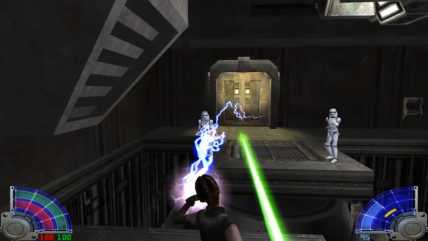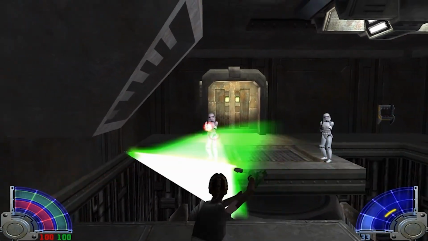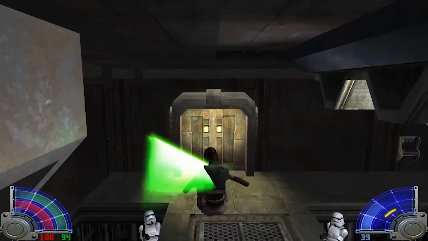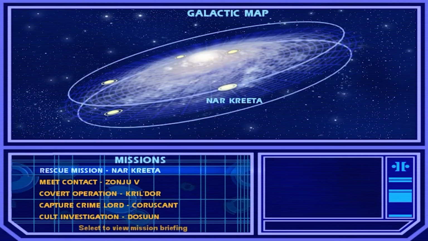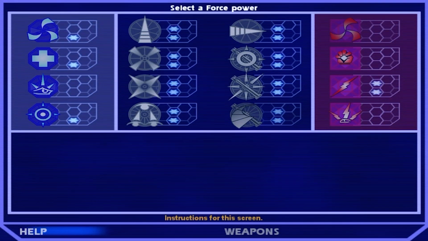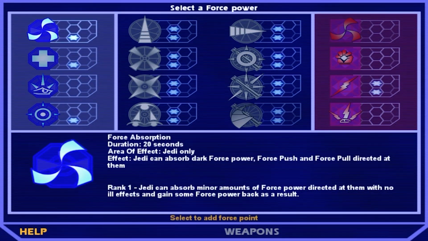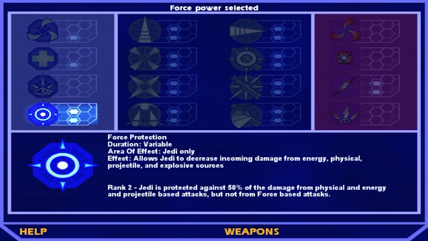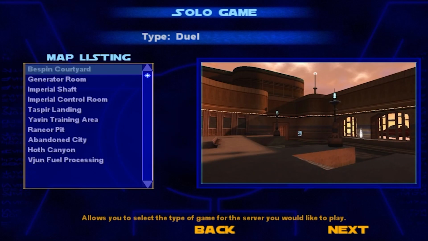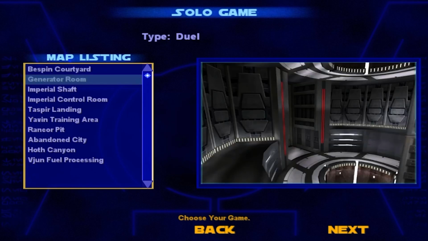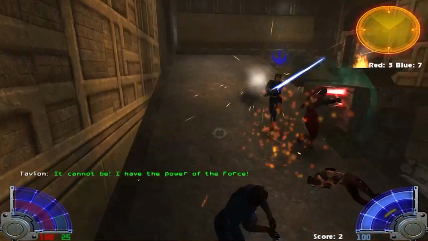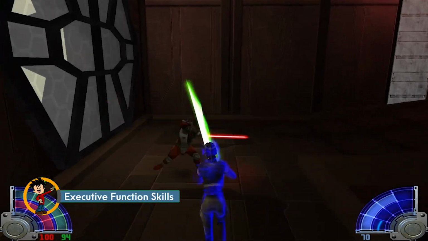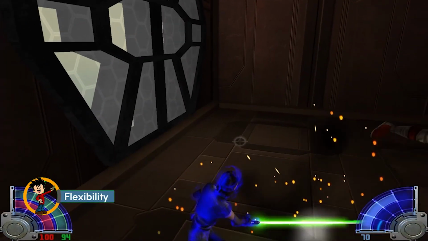Speaking of which, the combat can be very intense. The enemies will range from your average stormtrooper to the deadly Dark Jedi Master. You will be given missions from Master Skywalker to go out and complete. When you complete your missions, this will allow you to level up your Force powers and become a stronger Jedi in the long run. There's also multiplayer, if you want to get together with friends and find out who is the real Jedi Master.